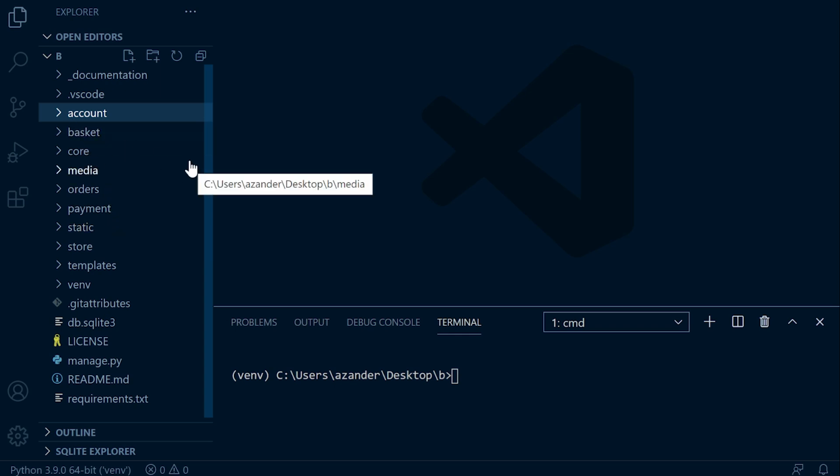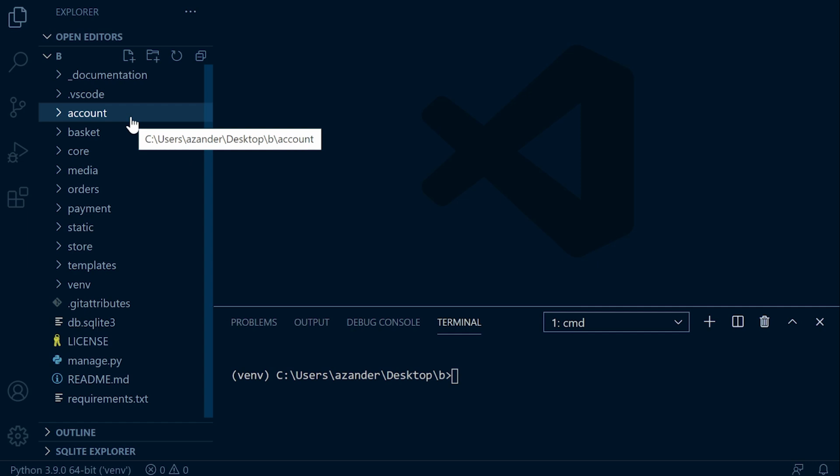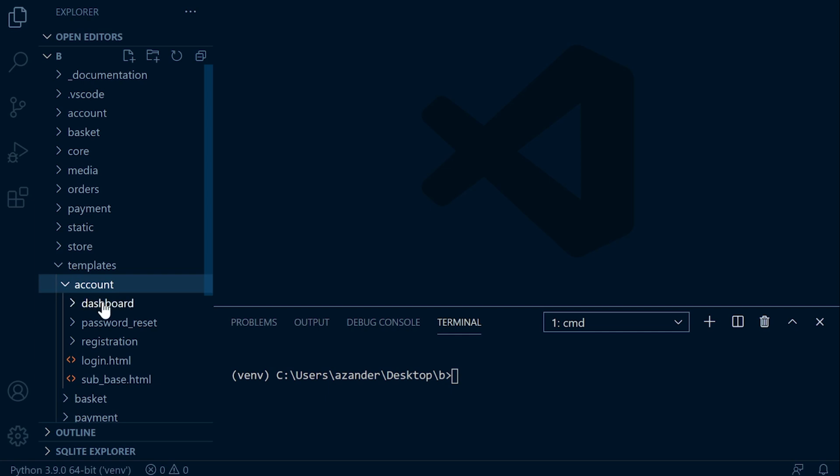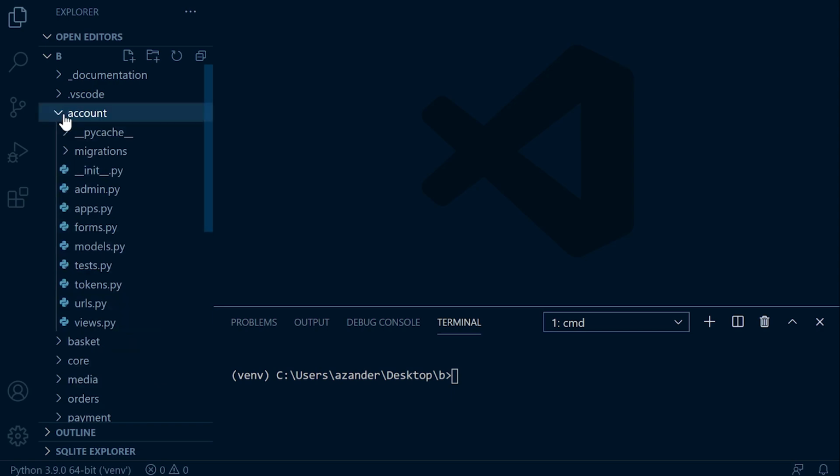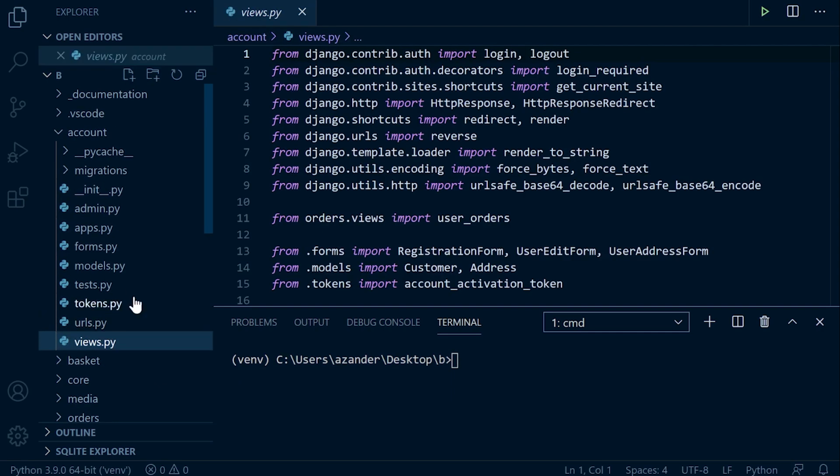So there's a few approaches here we can think about in terms of where we're actually going to put this code to begin with. My approach to begin with, I'm going to put this in accounts, simply because in account we've got the dashboard. The account really is to do with the user logging in and then interacting with the system, so they can change their password, they can change their details, etc. So I feel as though this is part of the customer experience or customer function or feature. So I'm going to put this in the account. I'm going to go into the views in the accounts and now start building in here.